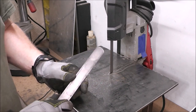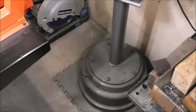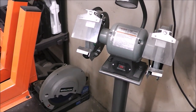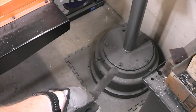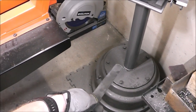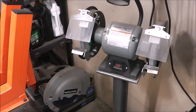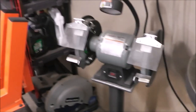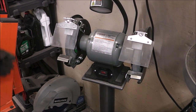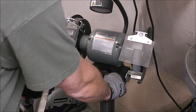That got the rough shape so I can grind less at the grinder and not put dust in the air. Now we'll come over to my 150 pound grinder. That's all filled with sand in that base to help dampen vibration. That's an old truck wheel or truck drum. And then I filled that piece of pipe all the way up with sand to help keep the vibration down. This grinder is pretty awesome. This is just a Harbor Freight grinder, but it doesn't vibrate or wobble just because of all that weight. And I'll have a build video for you for that as well.